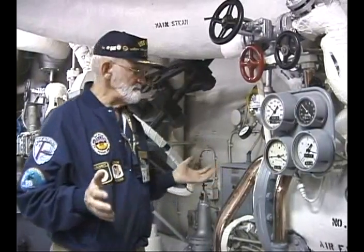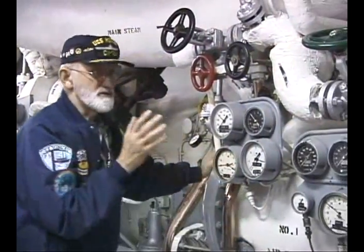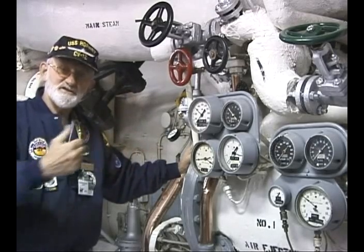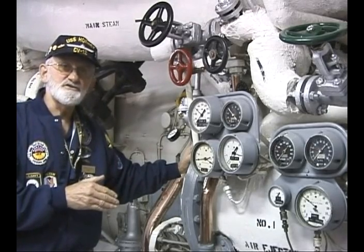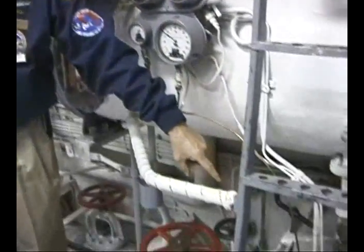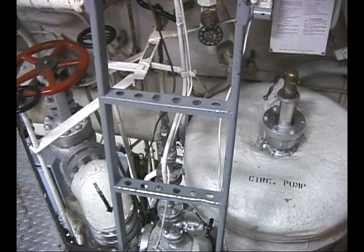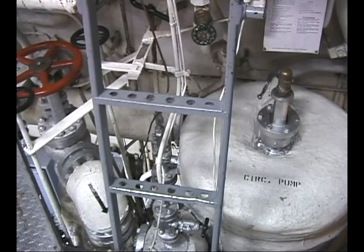Okay, I'll just talk, you might be asked what some of this stuff is. This device right here and all these gauges and valves are associated with the #1 main engine air ejector. This is the Bernoulli tube type air ejector that's taking a suction on the top of the main condenser to create the 29-inch vacuum in the main condenser. Down here is the top of the main circulating pump, and that's the pump at low speeds, and when we're getting ready to get underway, that pumps water through the main condenser, that's pumping salt water to condense the steam back into water.